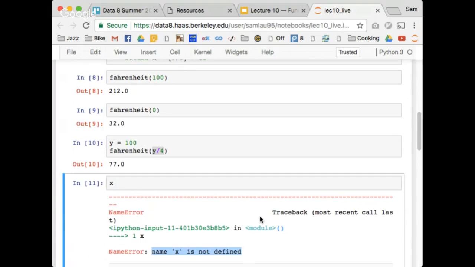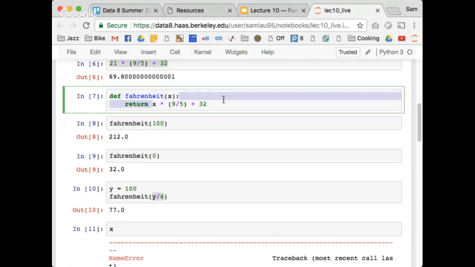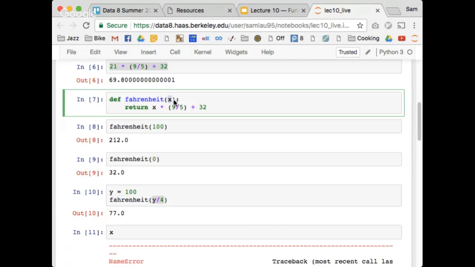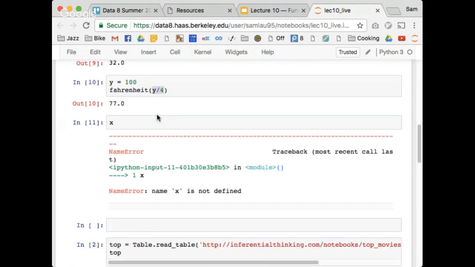Now you look at this and you're like, okay, what's going on here? Because I used x completely fine in here. And that's because when I'm inside a function, any variables that I define and arguments that are passed in are only available inside the function. Okay? So because in the function I had the value x, I can use the value x in the function. But outside the function, no deal. Okay? So no value of x.